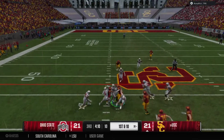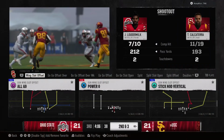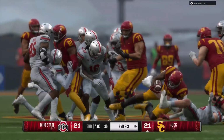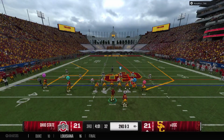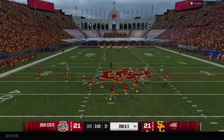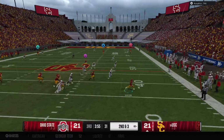Fires to the tight end. A 7-yard pickup. It'll be 2nd and 3. I'll tell you, when you got a tight end like this, it makes it a lot easier calling pass plays on first down, even if the defense is in zone coverage. He did a really good job there, working his leverage, finding the soft spot, and making it an easy completion.